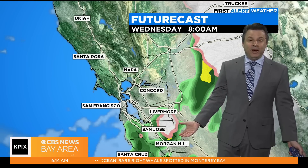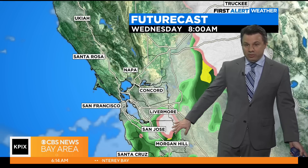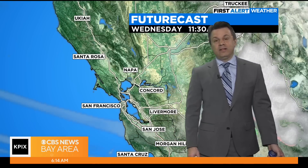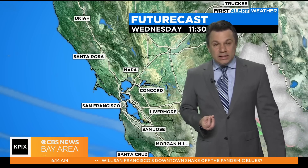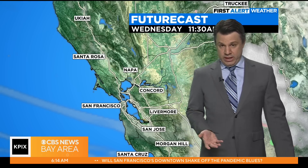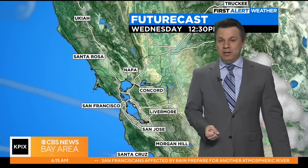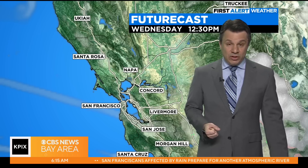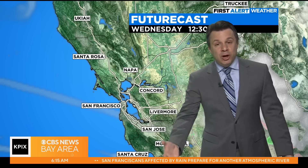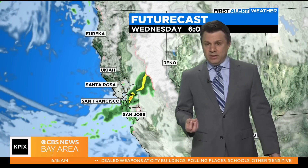By the time we get to about 8 o'clock, it'll be done. But you've still got another two hours. We're going to watch the rain go down through the Tri-Valley and get down into the Santa Clara Valley today. So plan on a slick road scenario for the morning commute, but it's manageable rain. For the rest of today, it's going to be nothing but blue sky and a much-needed break. If you have a chance, maybe make sure those gutters around your house are cleared, because the rain coming in on Thursday afternoon is different.